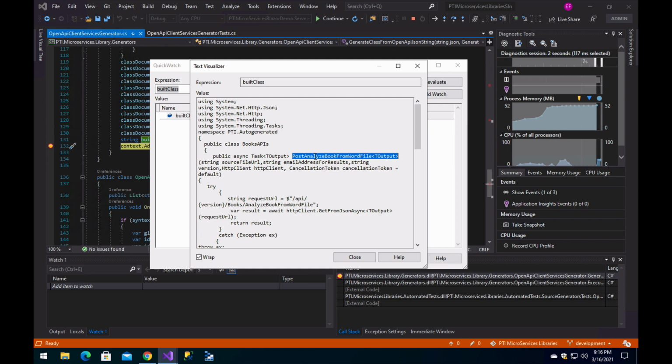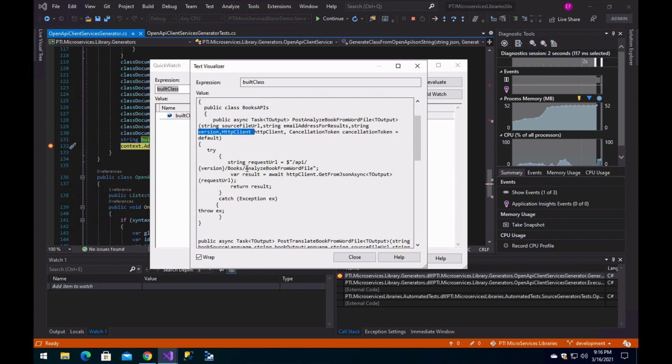Post analyze book from Word file, right? Receives the source file URL, the email address for the results, cancellation token, the HTTP client, right, etc. And the version book, and this is the code.